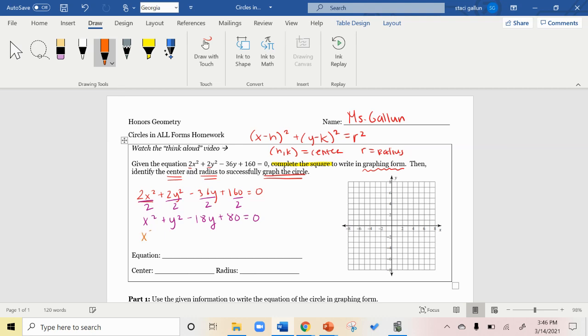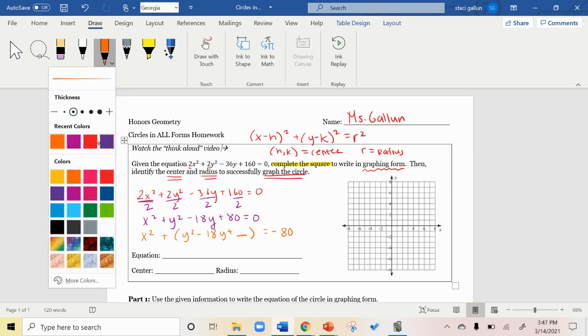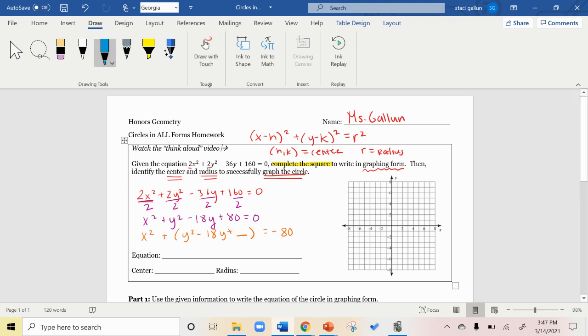Okay, so I have x squared plus, and then we're supposed to group these. And I have to add something to it to make this a perfect square. And then I'll move that 80 to the other side by using the inverse operation, which I think is subtraction. Yeah, subtraction. Okay. So we went through a whole process.